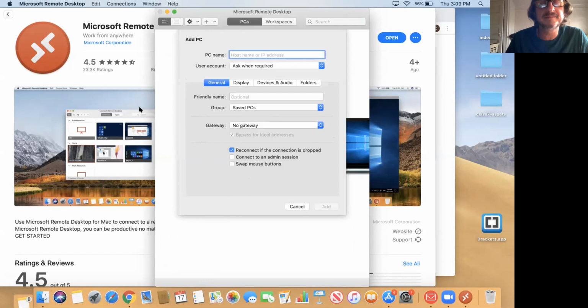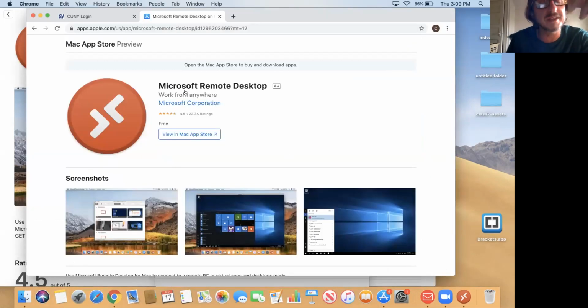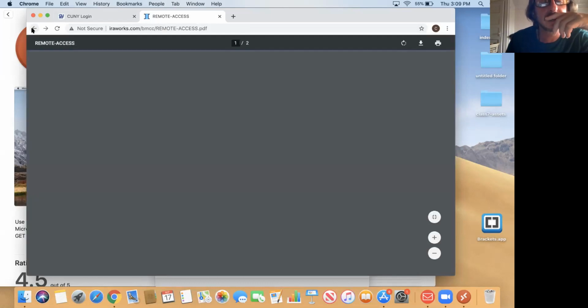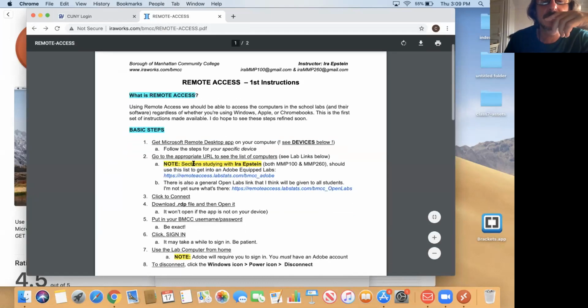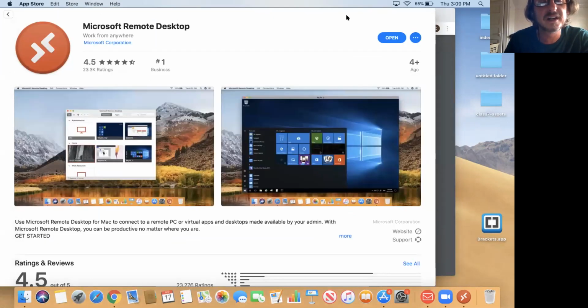All right. So back in the instructions, it's going to ask you to find the appropriate URL. That's really just a link to the list of computers. I just want to mention something to you guys that are here.